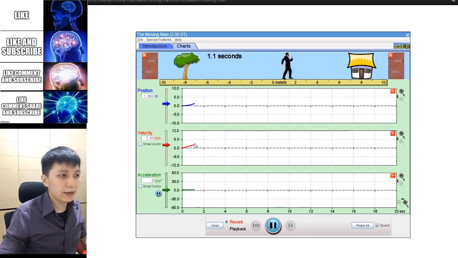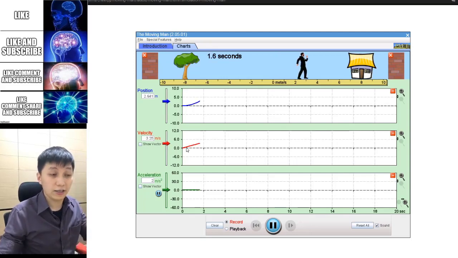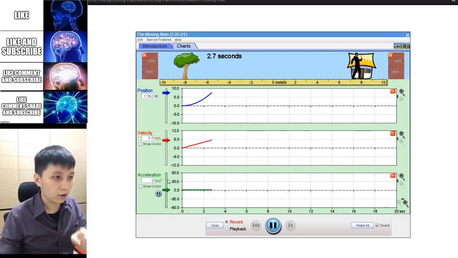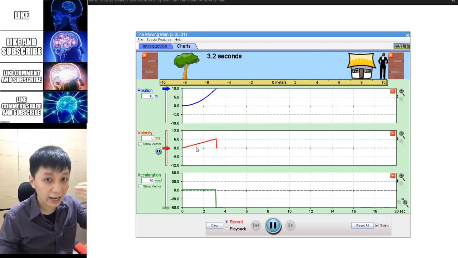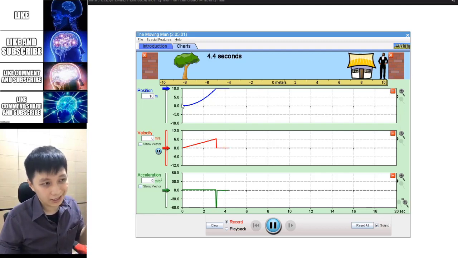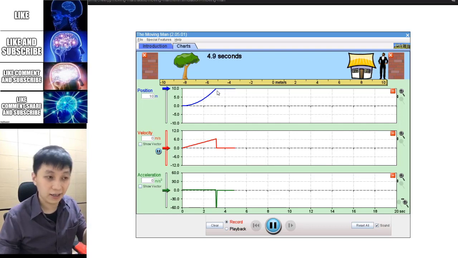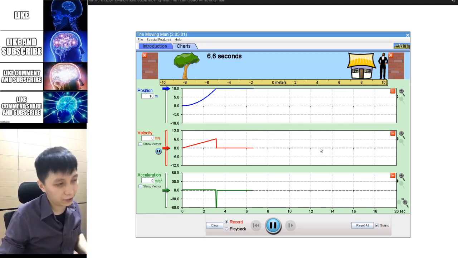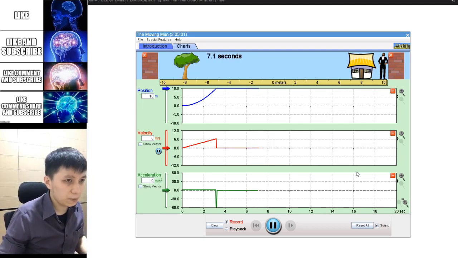So we should anticipate velocity will be changing at a constant rate, because now acceleration is constant, so velocity will change at a constant rate instead. As for position, you can see it's a curve, and that's very normal because velocity has been changing all the time, and therefore the slope of the position will be changing. So let's just copy this.